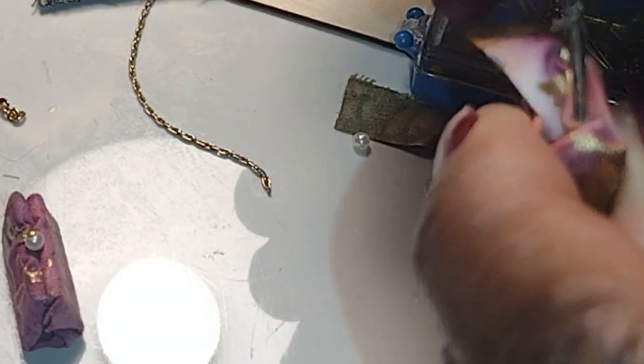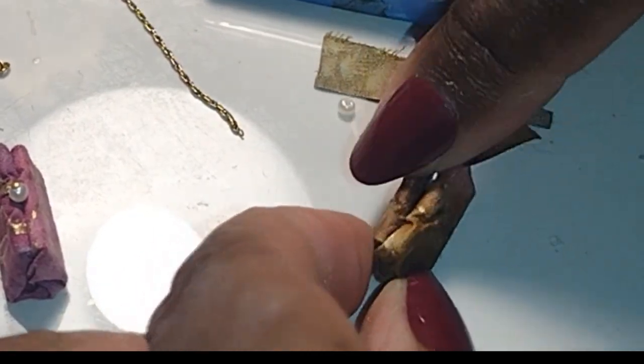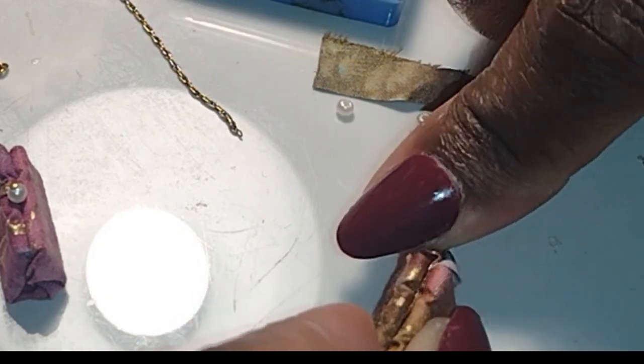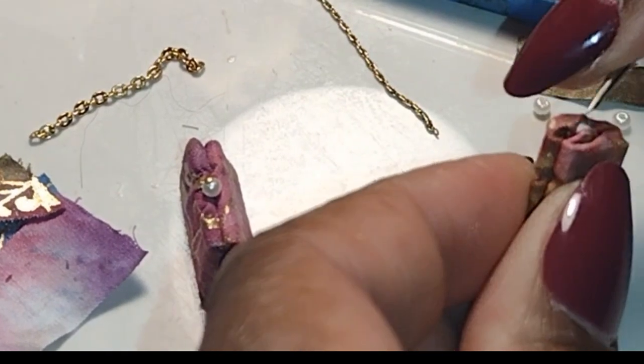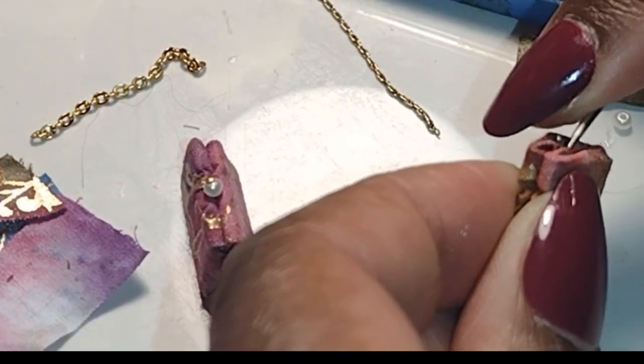Now it's the exact same process, tucking it in where the glue is, folding in your sides, and then going across the top and pushing the fabric down between the two sides, allowing the tension to hold your pieces of fabric together. And again, if you'd like to use glue, you can, but it's not necessary.